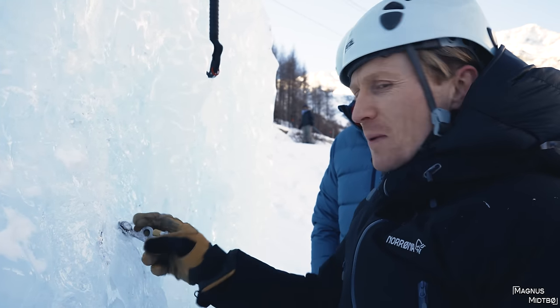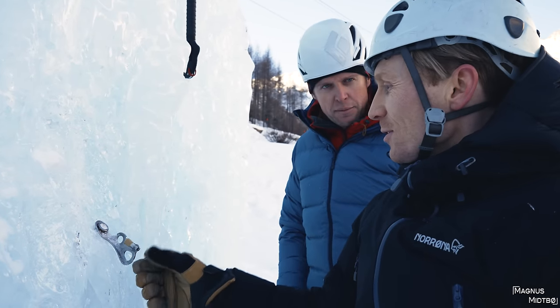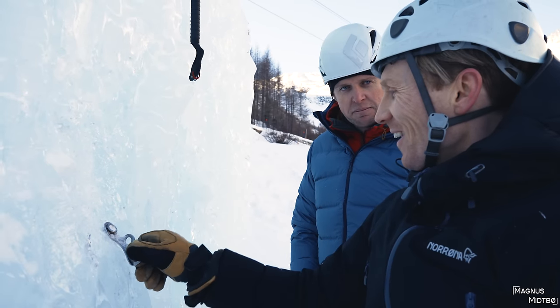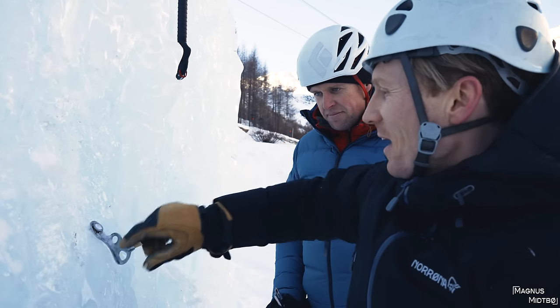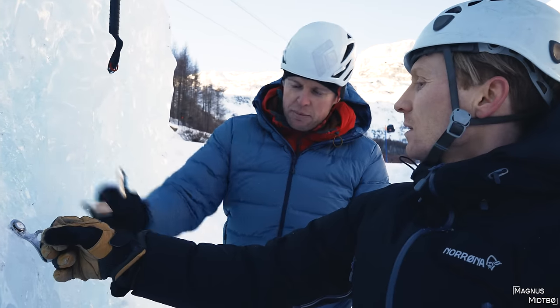And this can support my weight. Yeah, super solid with that. I would hang a car off that quite happily. You would hang a car off of that? No problem. Wow. It's incredible how solid ice can be. That ice screw will snap before it comes out of the ice.